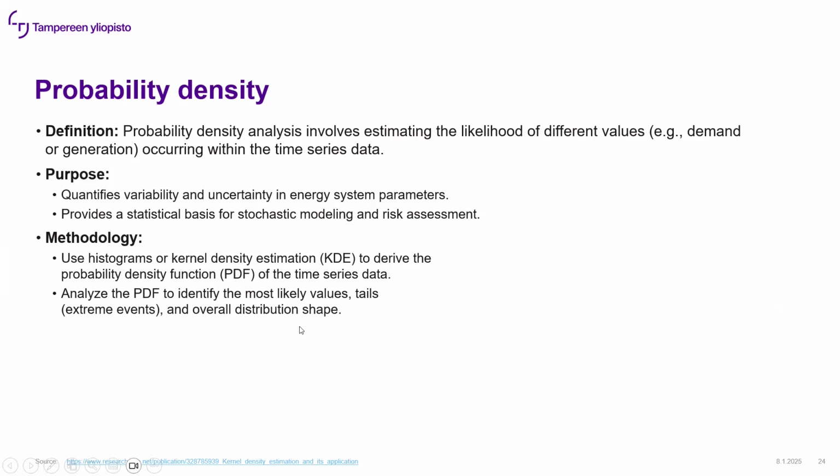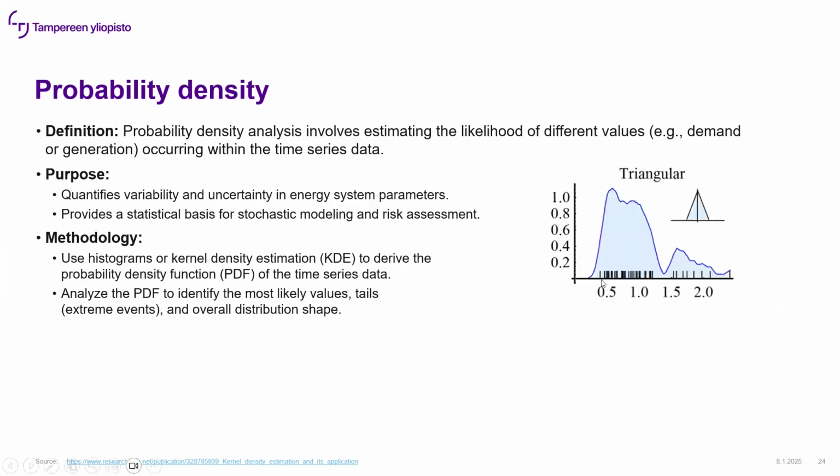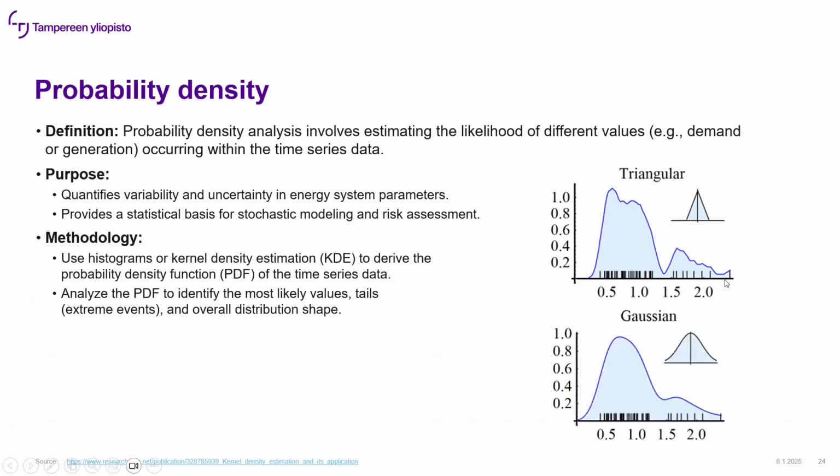You can use histograms or kernel density estimation, which we're going to try and do in the exercises. Kernel density estimation is something you can do in Excel, but in the exercises, we'll try to use AI, for example ChatGPT, to generate code for Python to make this kernel density estimation. So what it means is that if you have a number in here, this represents the amount of numbers that you have in this certain span.